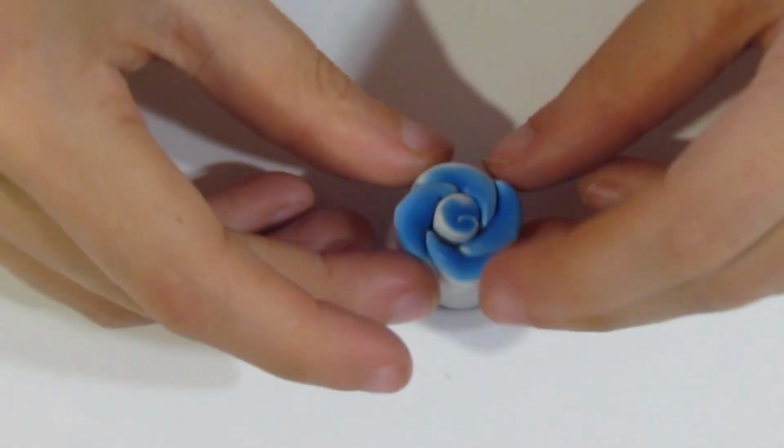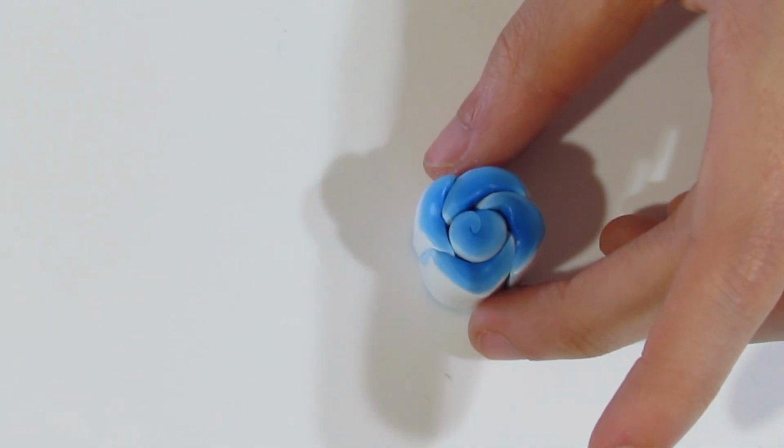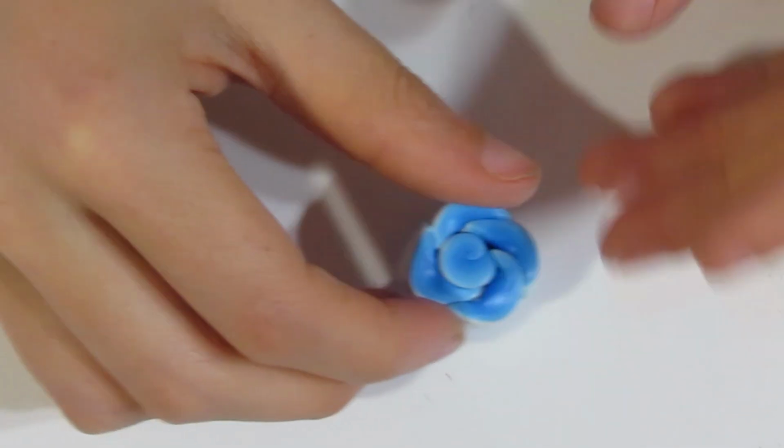So it's a little bit tricky to do, it's a little bit awkward, but it's not difficult, it's just a little bit tricky to show. But hopefully there you can see what I'm doing. And you do want all of the petals going in the same direction. Okay, and so now that you've done that, pop that aside, and you want to create another 4 of these.